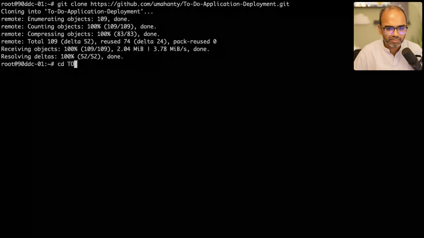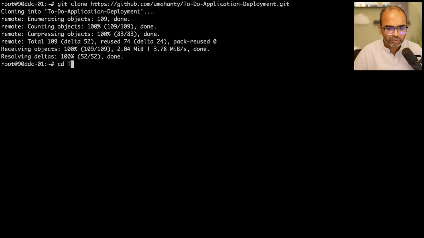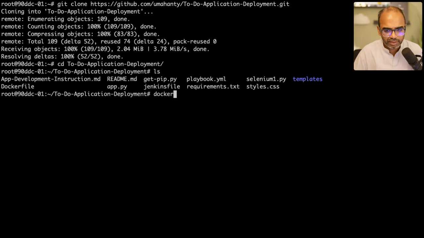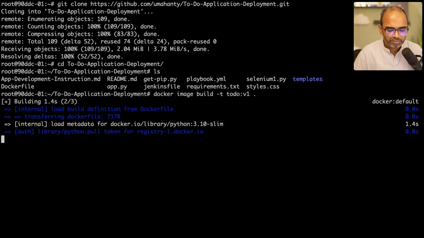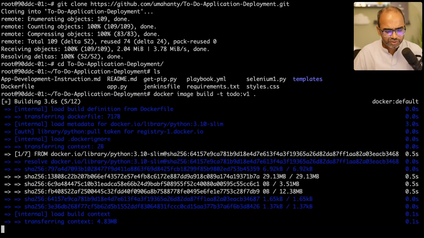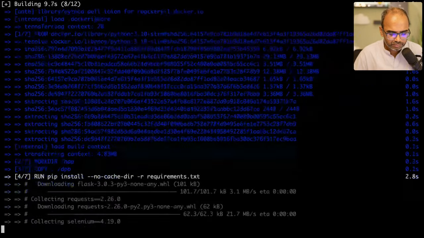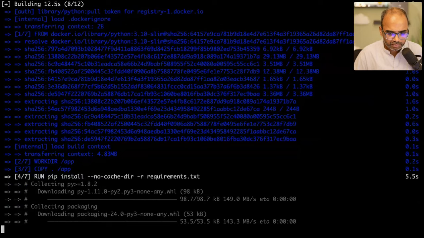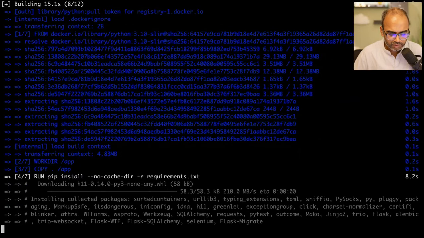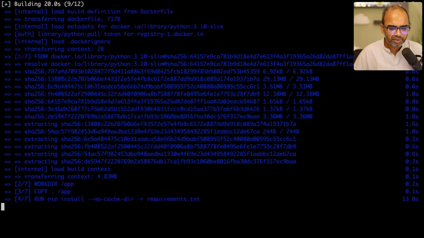The good thing about a Dockerfile and the code is you can do this. I have the code, I can build it. So I just say docker image build -t, and then let's say todo application, todo v1. I should be able to build it. If I can build it from here, my idea is it should work from Jenkins, but we will look into it if this is not working. And now that I have your application with it, I will give this a try for sure.